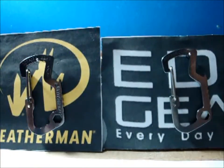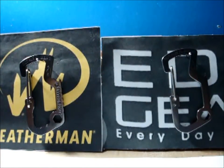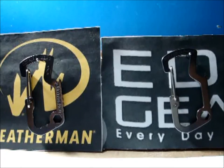Overall, more bang for your buck. I would definitely recommend the EDC gear clip if you're looking to purchase a bunch of them for your activities. If you're looking for a quality clip, I would say use the Leatherman. It's going to take a little while to break in, but it's definitely a better quality feeling product in my hand. So it all depends. Do you need something that you can use easily and take on and take off, or are you looking for something for a secure, tight fit? You're going to be looking at the Leatherman.